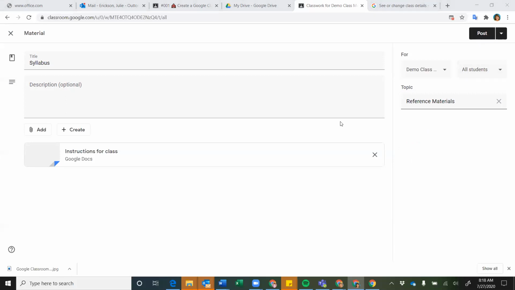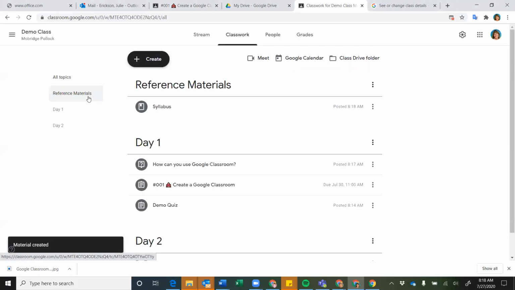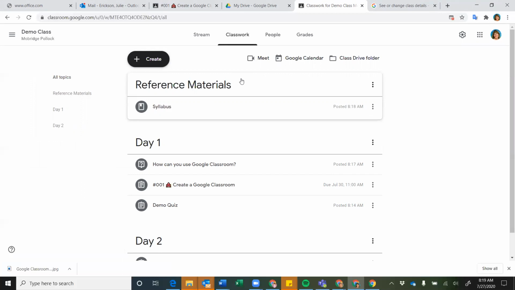You'll notice when I do a material post, I don't have to determine the sharing settings at all because there is no sharing with this. There's no comments. It's just a materials post. And so once I post it, it comes up and it's there for the students. A lot of teachers will keep their materials at the top of the class, just because that way it's stuff that's always there. So it might be where you post your logins for different sites, just any of those kinds of things where you want students to have access to these resources immediately, and they'll keep them there.